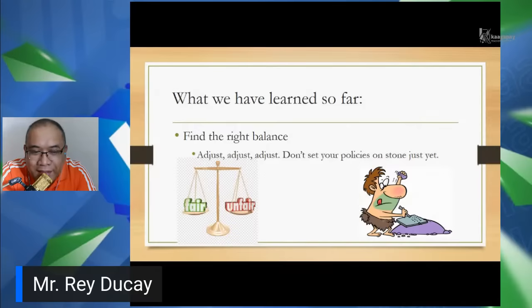Okay. Find the right balance. Okay? Find the right balance. Understandably, sa umpisa talagang hindi ka agad perfect 'yan. Sabi nga ni Sir Jambi, wala namang day one pa lang perfect na. Okay? So, find the right balance. So, adjust. Okay? Is it fair? Is it unfair? Sa teachers, fair ba yan? Sa students, unfair ba yan? Sa parents, fair ba yan? Sa the school, sa administrators, okay?